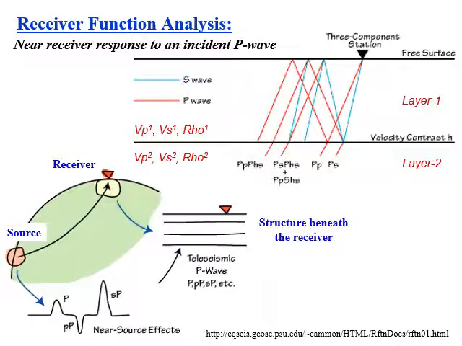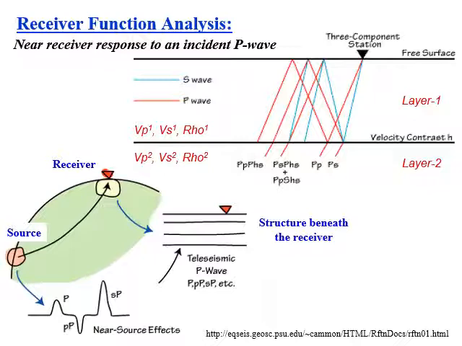Here is a schematic which explains the receiver function analysis technique. If you have an earthquake which is at the point which is marked as a source on the figure on the bottom left, and you have this energy which travels from the source to the receiver, and if you take a closer look at the receiver end, you see a stack of layers and your energy comes in from the bottom. The P wave energy hits the boundary beneath a station, transmits as a P wave, and also converts to an S wave and reverberates within the layer.